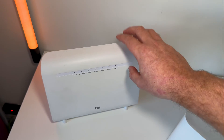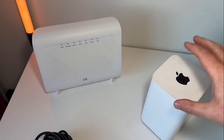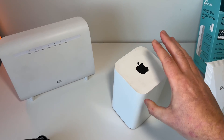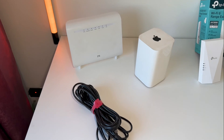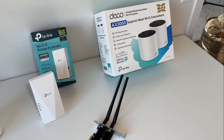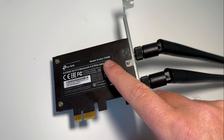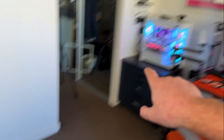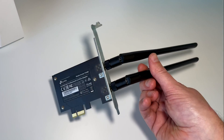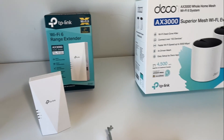My old setup had this old modem from the service provider in the other bedroom, which is actually where our NBN comes in. That was our old modem with Wi-Fi AC, and then through a patch panel in the wall we had another access point — our old Apple Time Capsule from about 10 years ago — which fed that network jack. That's how we got internet in, and it was pretty old and outdated. I then wanted to start the migration towards Wi-Fi 6 AX, so I got a TP-Link TX50E wireless network adapter to go inside my PC to replace that cable.